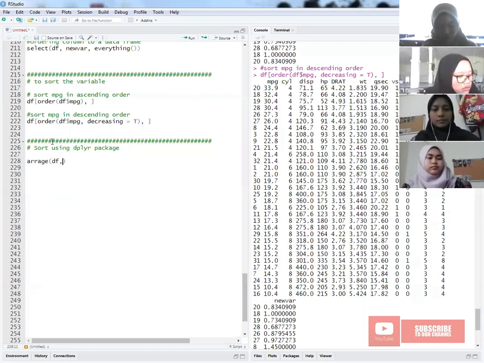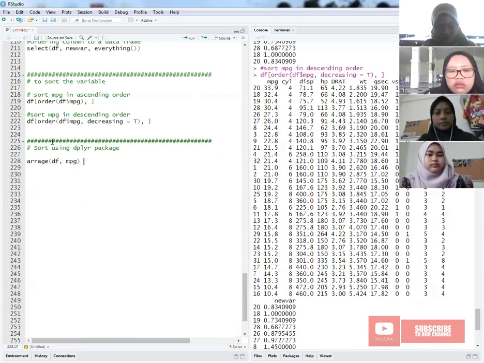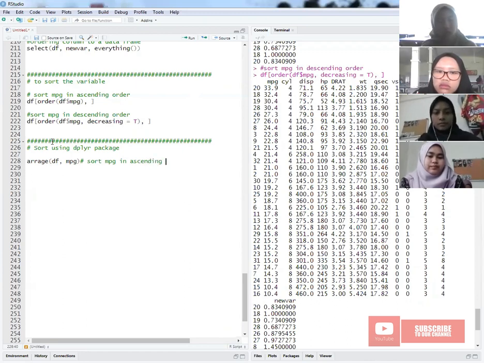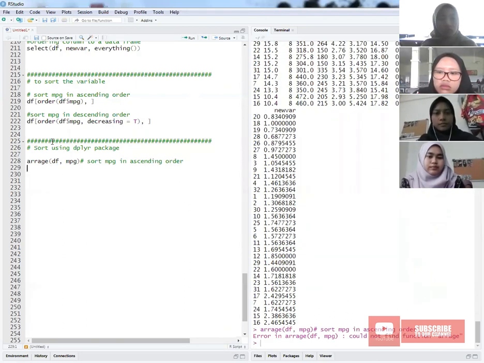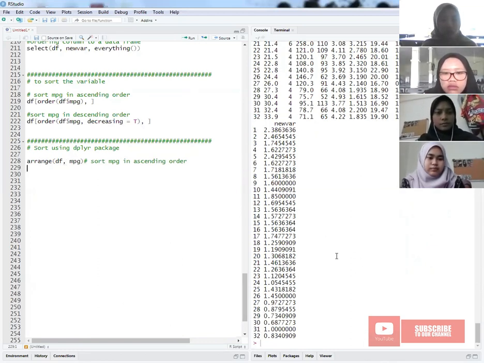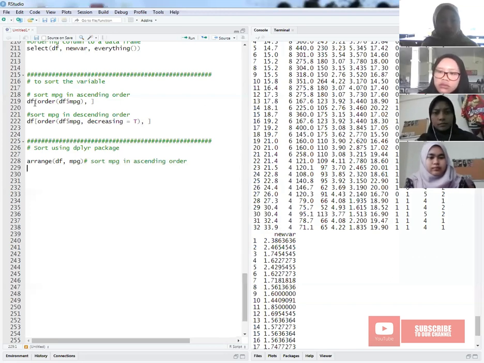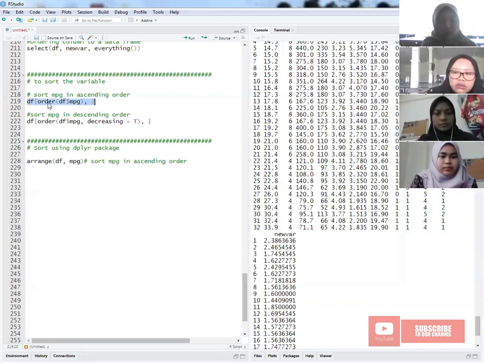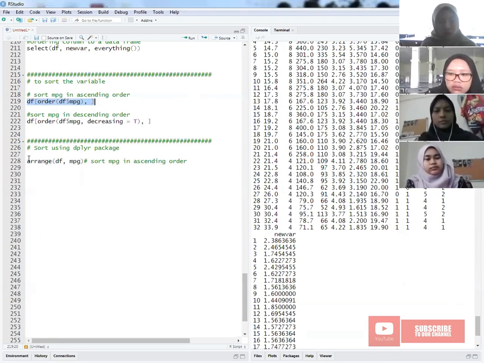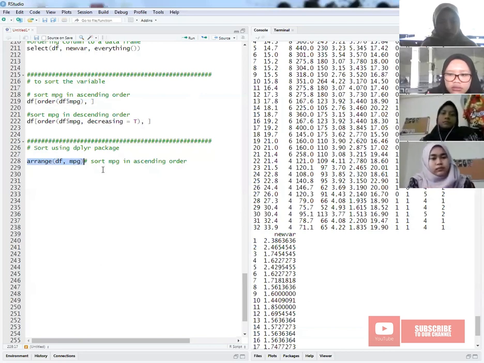Let's say we want to arrange the dataset df by mpg, which means we sort mpg in ascending order. Same as before, we sort the variable in ascending order by using the indexing method, and if you are using the dplyr package, we just use the arrange function to sort variable mpg in ascending order.